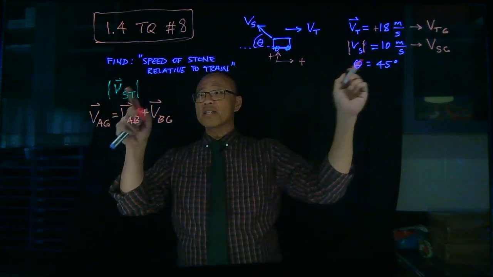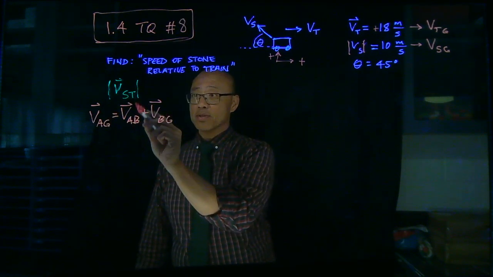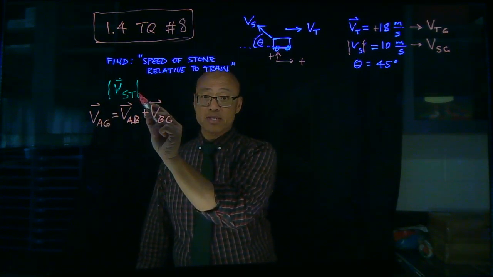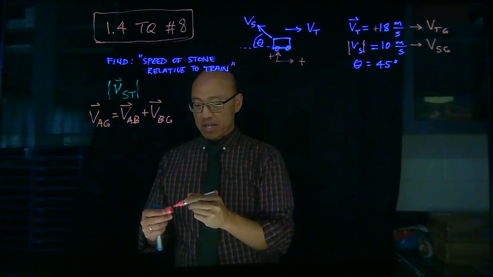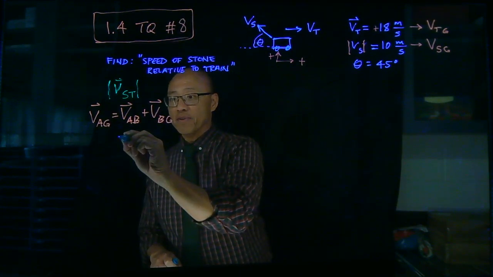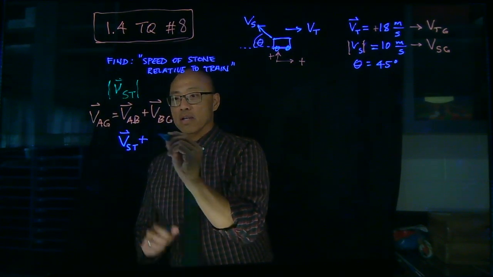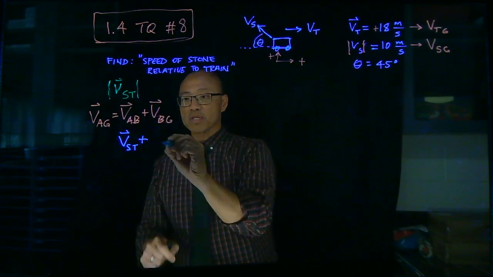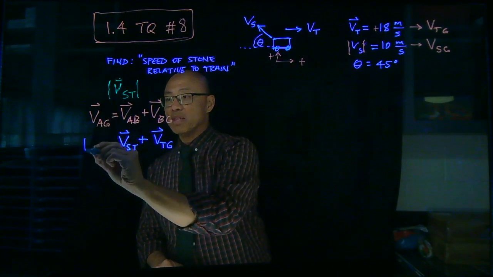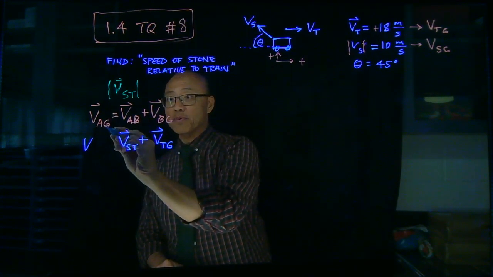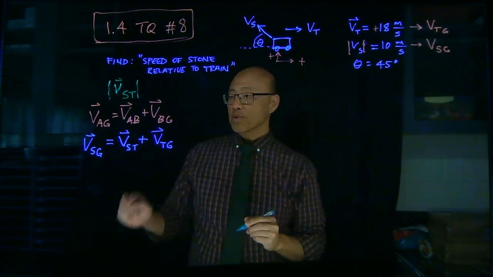So how do we take our T's, our S's, and our G's and map them to A's, B's, and G's? Well, I've got ST there, and I've got AB here. This has no common reference, right? It's not relative to the ground or the observer in this case. So this guy must be that. I'm going to rewrite this equation as velocity ST. Well, if A is S and B is T, this one's got to be the velocity of TG. And this has to be the velocity of what? What's my A? S. SG. So there's the equation I can use.